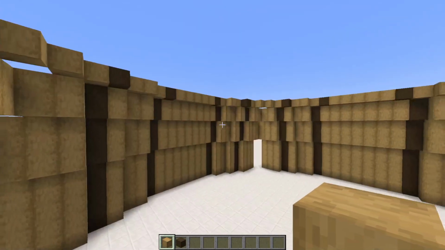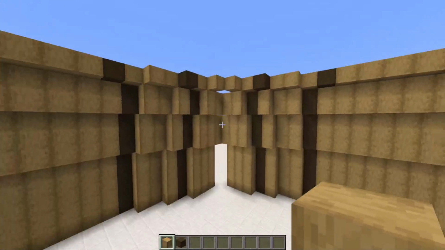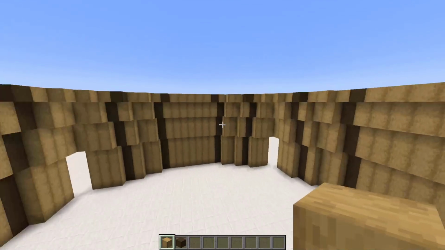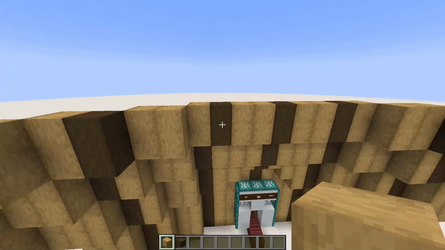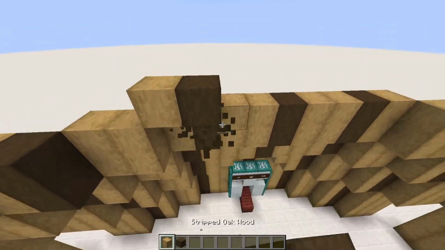So you should end up with something that looks like this. These 2 end up curling outwards from this central bit, and then these 2 end up curling inwards like that. And as you probably guessed, we're now going to continue this up by a further 1 block all the way around. And now we're going to do the exact same thing again. The beams are going to stay in the same place, and you're just going to come out by a further 1 block all the way around.